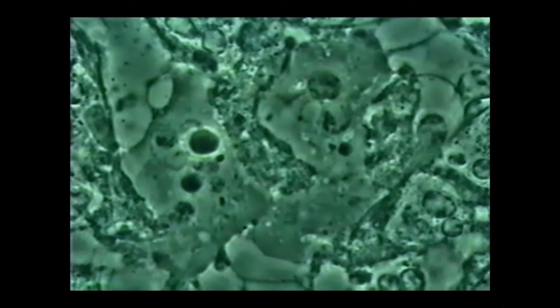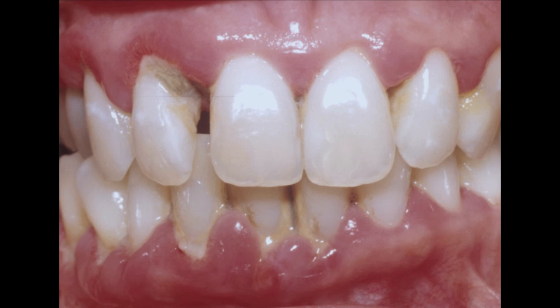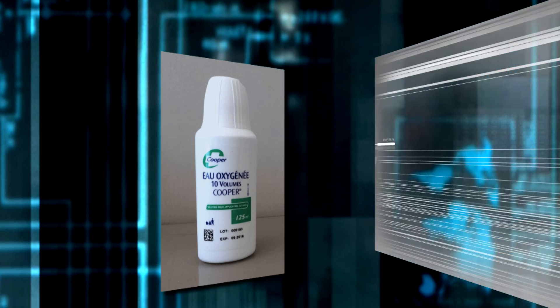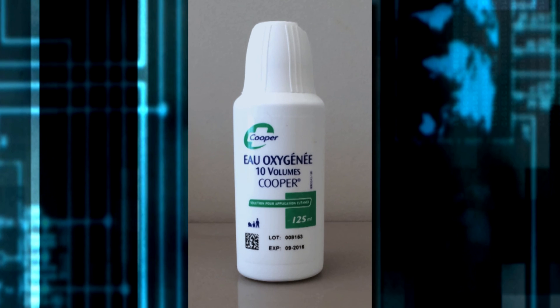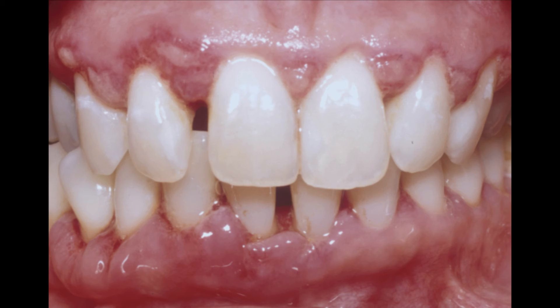So don't leave those parasites: amoebas, larvae, sometimes trichomonas. And don't keep this red gum. Simple methods. Hydrogen peroxide, 1%. Brush your teeth to see your gum just get better.